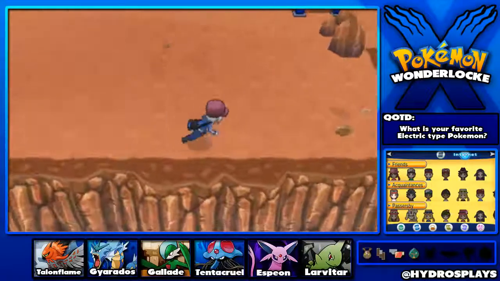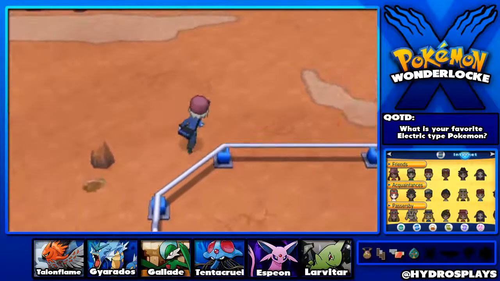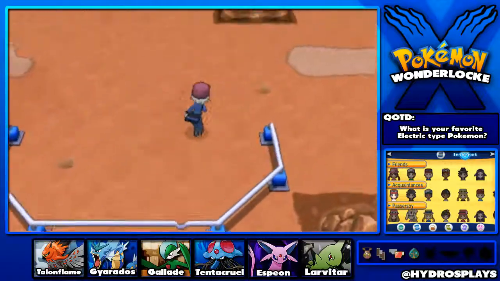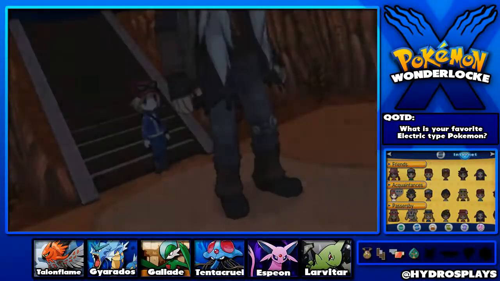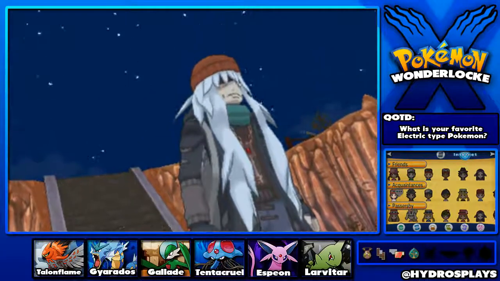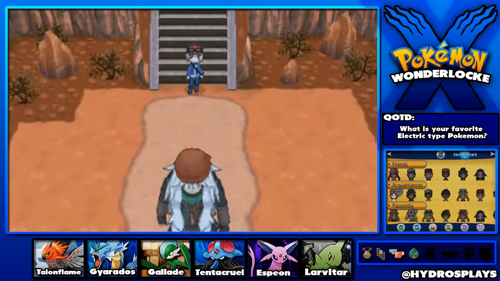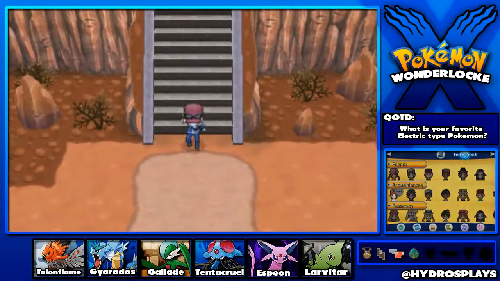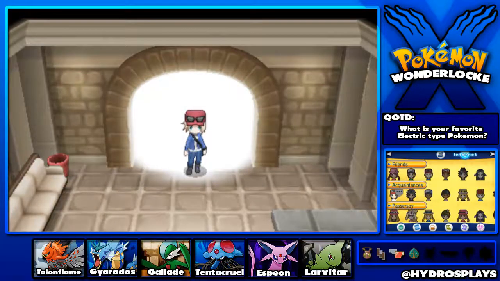All right, so this is where we need to go. Come on, come on, come on. No, let's go this way. Oh, we got AZ. The flower Pokemon. The Pokemon that was given eternal life. Not much of a talker, are you? He's huge, though. Look at him compared to me. He's like, I'm gonna eat your face. I don't even know. Actually, let's go see what's over here.